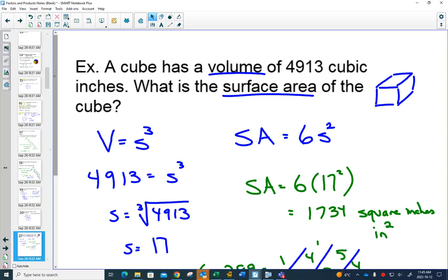Because you have to determine what are the things that would help you. To figure out what the things are that would help you, sometimes you work backwards. For example, I want to find the surface area. I need the side length. Oh, so I'm going to have to work backwards and say, is there anywhere else I could find the side length? That is a strategy that you could use as well.